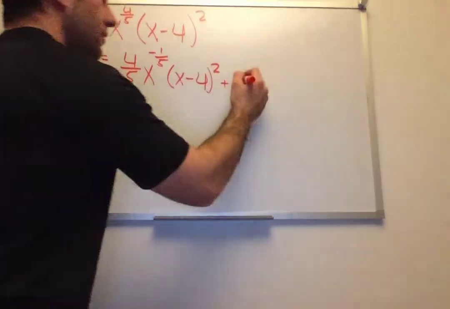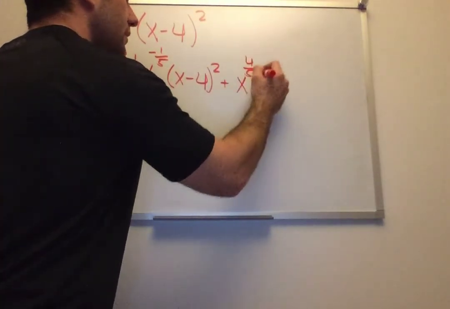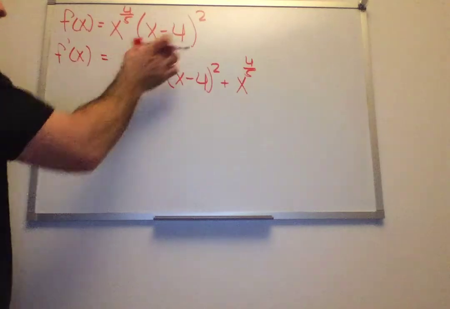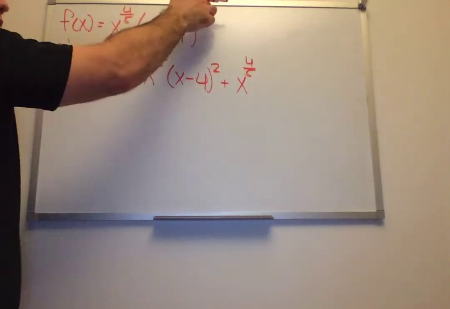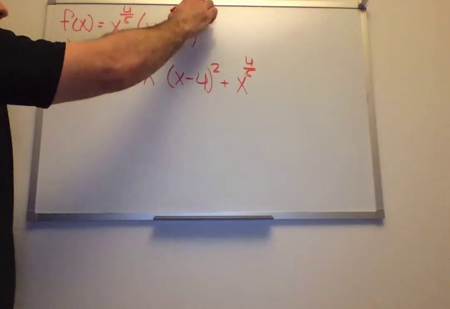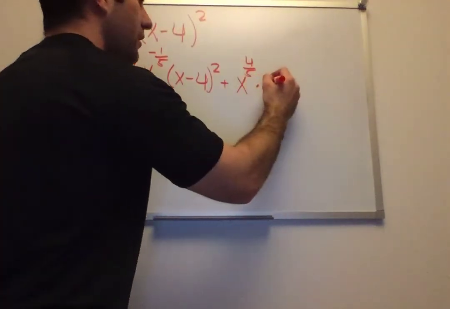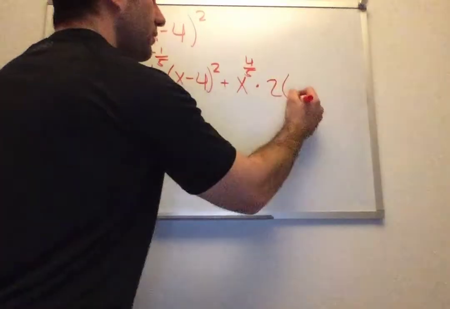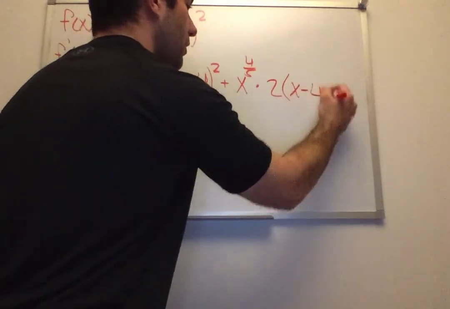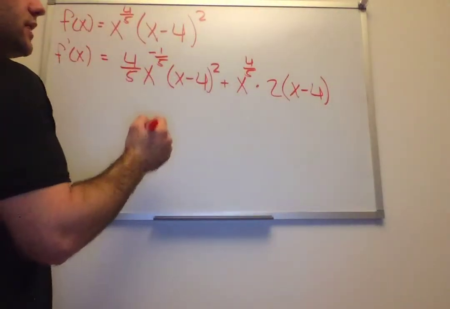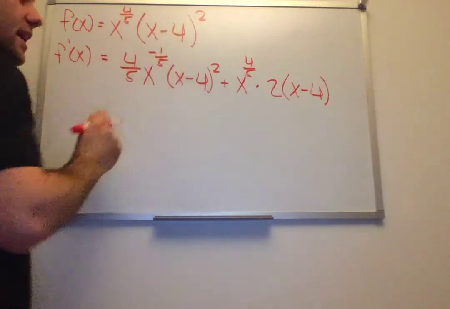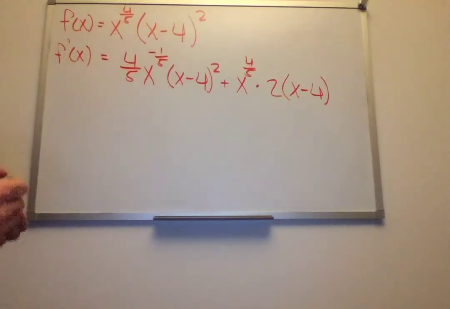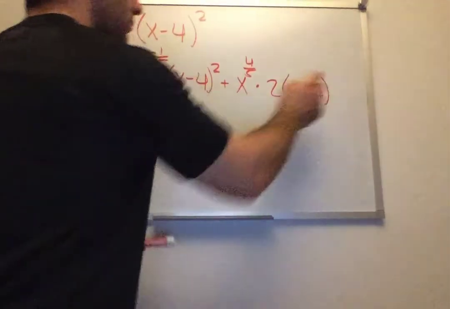the first function, x to the 4/5, times the derivative of the second function. Now, this is going to be a chain rule. We've got a function inside a power function, so we do the derivative of the outside function first, bring the 2 out front, times by 2. Now, we drop one power, x minus 4, and then we got to multiply it by the derivative of the inside. But the derivative of this inside is just 1. Okay? So it makes it a little easier on us. We don't need to multiply by anything over here.